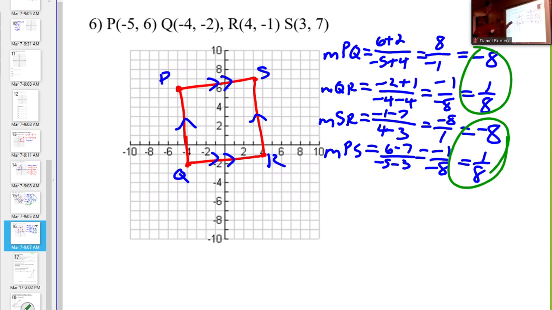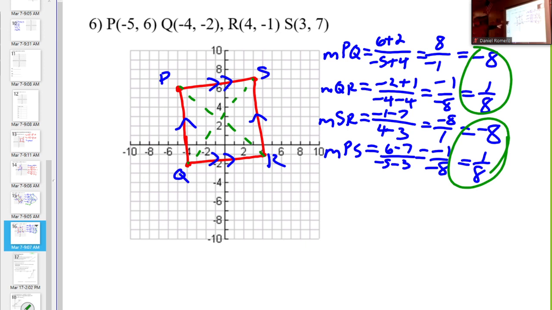The most common way to prove it's a rhombus is to use the distance formula. Go back to this and just do distance, distance, distance, distance. That's going to take a while though. Distance formula takes long. If you're trying to save time, another thing you can do is go to the diagonals. For the rectangle, I told you to do distance, because the diagonals of a rectangle are congruent. But I've already proven it's a rectangle.